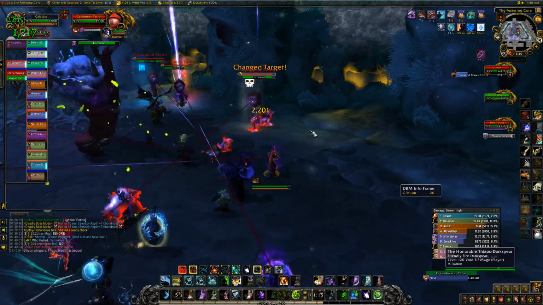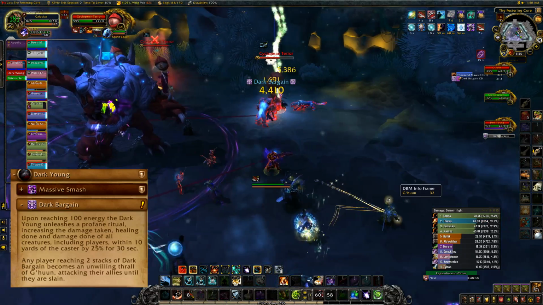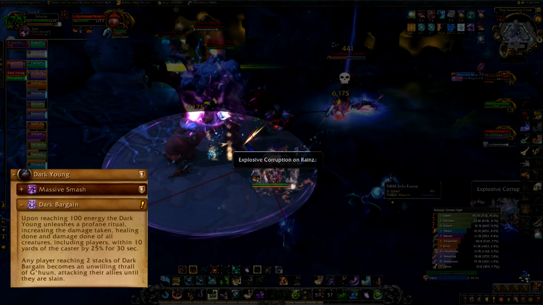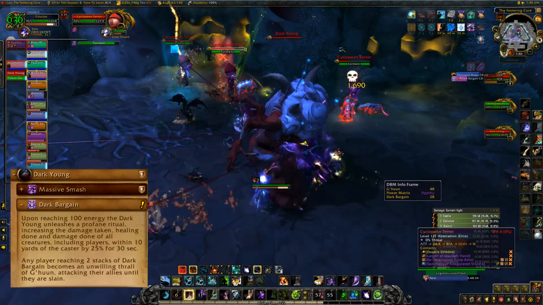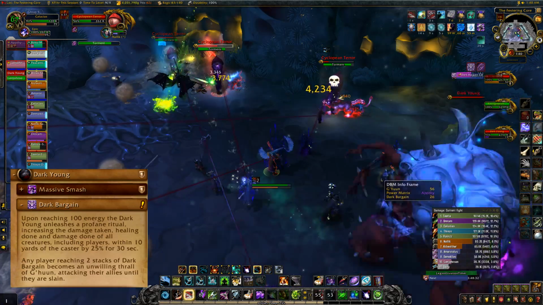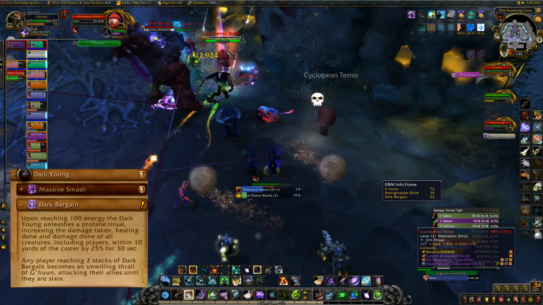For the lower platform, when the fight starts, the tank needs to pick up the Dark Young ad. This ad will do an ability called Dark Bargain, which is cast when its energy bar is filled. The tank needs to drag it over Cyclopean Terrors right before its Dark Bargain ability, because when this goes off, the Terrors will take more damage, but anyone who stands in it will also take more damage, and also do 25% more damage and healing.